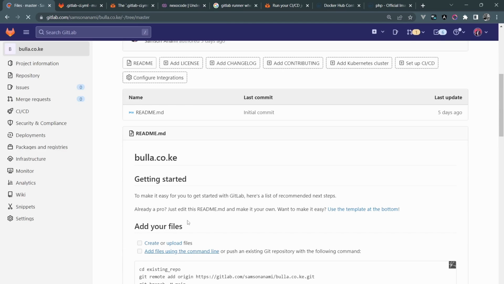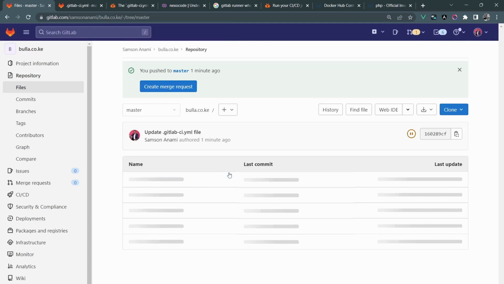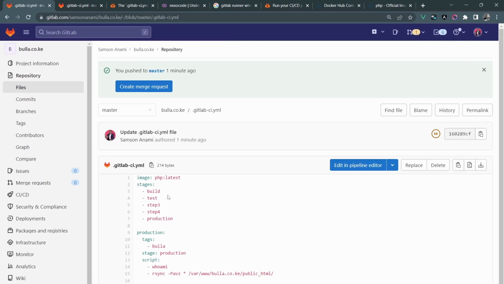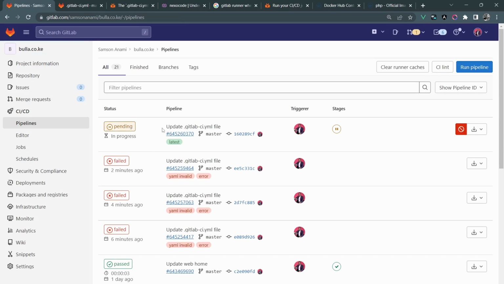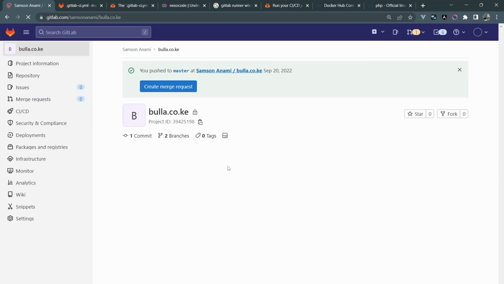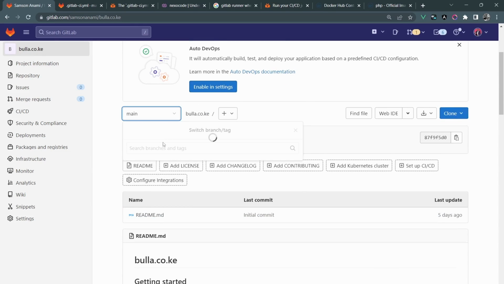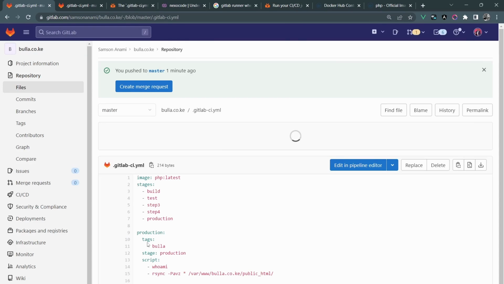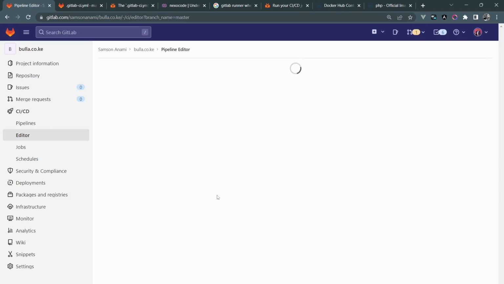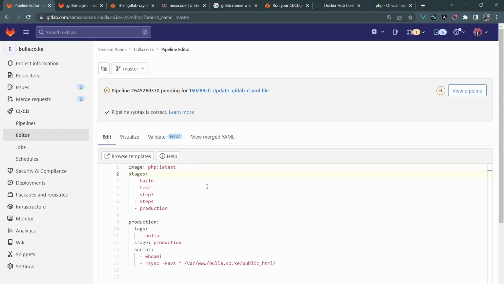However, now we need to set the scripts to run on different stages, so that we can have those stages listed here. So let's get it done. For example, I might go back here and say I have various stages, like just a second, sorry, my internet is a bit slow. Okay, so I might say here under build, so these now are what we are using to complete these stages. So for example, this production will run at production, so I might define the rest of the stages. So for example, let me start with build.